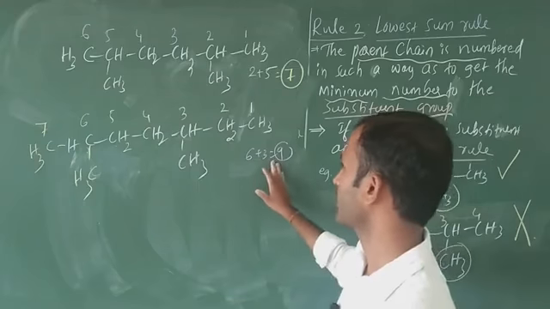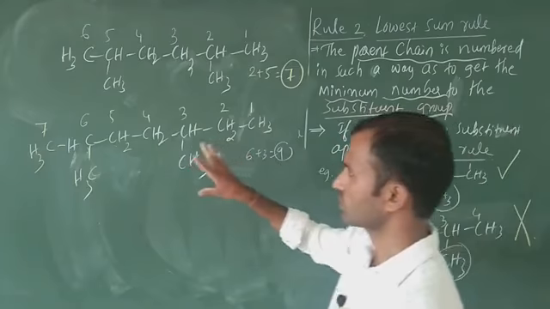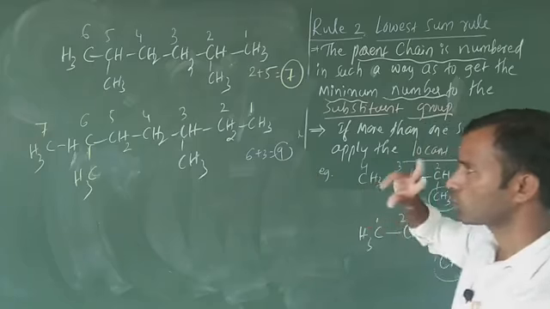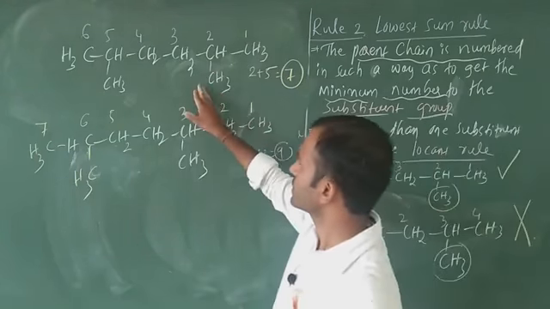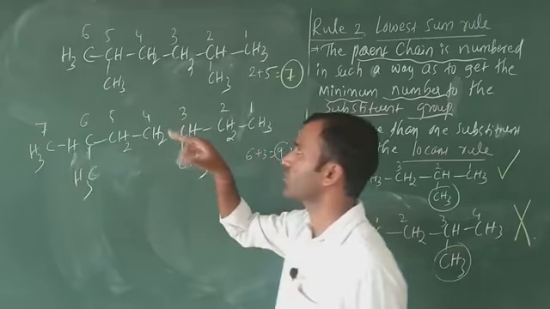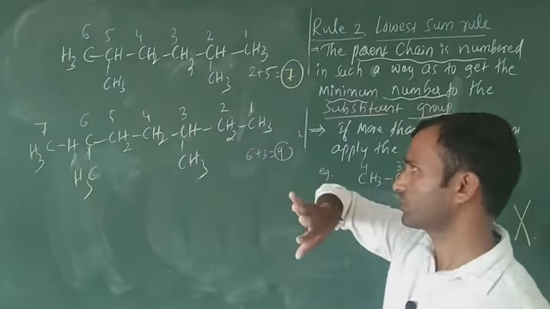In this case we have to count like this. We have to count the sum of the locants. If the same example is there, the lowest locant rule is going to apply. Now tell me what is the IUPAC nomenclature for this one. In this case 2 is there, in this case 5 is there. 2,5-dimethylhexane is the IUPAC nomenclature.